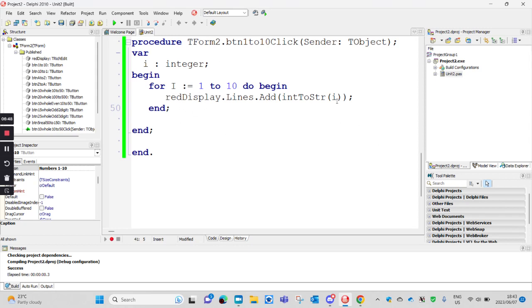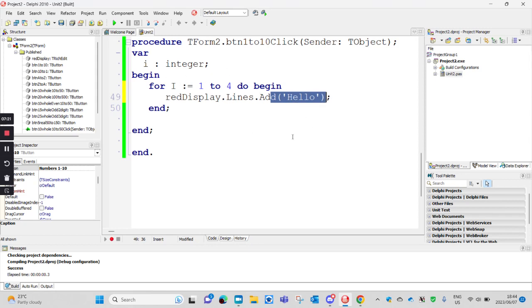In this case, we displayed I because that's what we wanted to, but we didn't need to. If we wanted to, we could have said hello, just inside quotes. And if I put that 1 to, let's say, 4, so what this will do is I will be 1, and then it will display hello. I becomes 2. Is 2 more than 4? No, it's not. It will display hello.